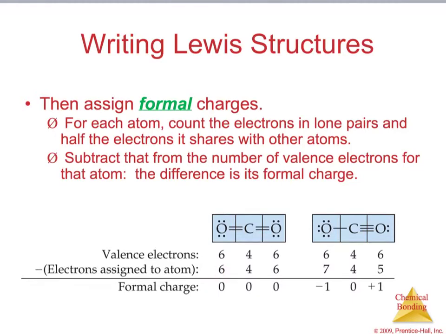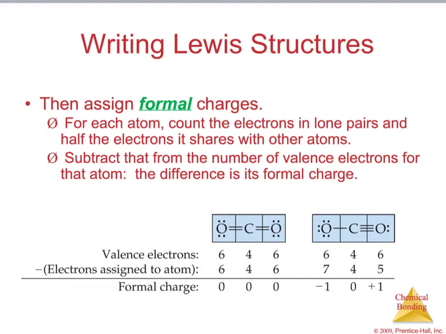Same thing on carbon. Carbon has 2 sets of double bonds, which means that it's sharing a total of 8 electrons. Now because they're being shared, I'm going to take half of that, which gives me 4. And then I'm going to do the same thing again with oxygen, which will be just like the first oxygen. I have 2 lone pairs, and then I'm going to take half of the shared ones. So I have 2, 4, and then another 2 is 6. And then I'm going to subtract the valence electrons from the assigned electrons, and that's going to give us our formal charge. So in this case, you can see that we're going to get a formal charge of 0.